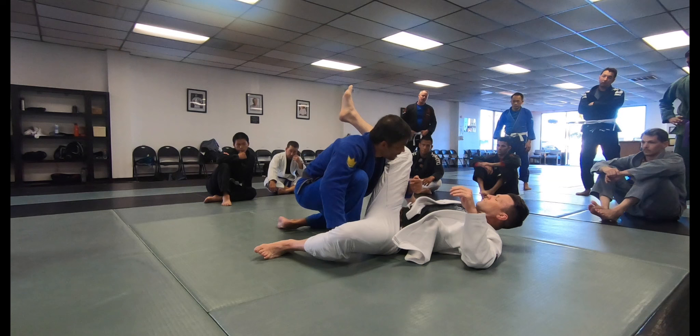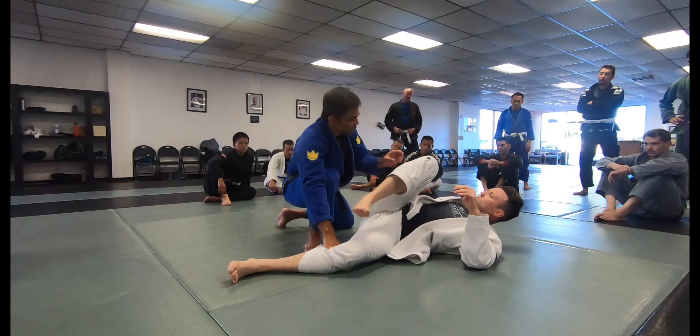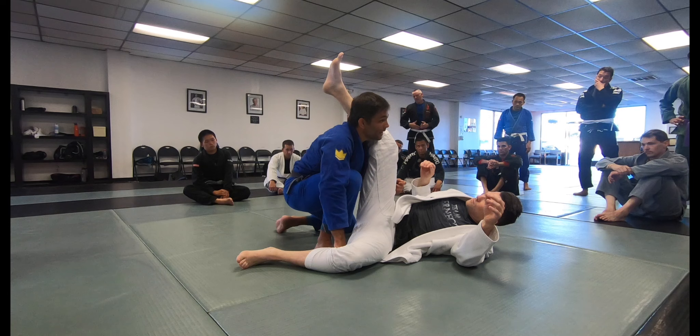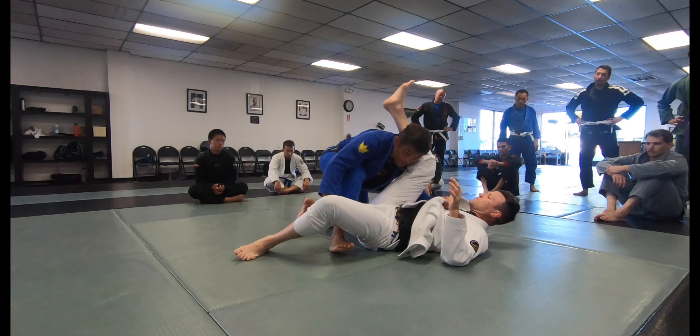We're going to work a couple of options. What I want to avoid is using a lot of energy chasing the leg — so I get my weight down here. Watch what I'm doing: you pin this leg down. If I pin this leg down, I force this leg to go this way, and it's easy for me to get on his shoulder. I start like this, then I pin this leg. Even his knees come up. If I pin this leg down, his knee is going to come up this way, and it's easy for me to hit my shoulder right behind his knee. That's why I'm pushing this leg down — you get this knee up and you can get here.